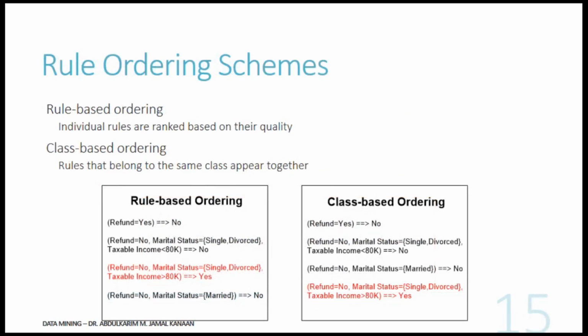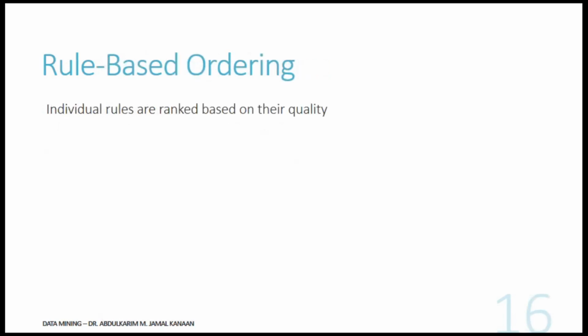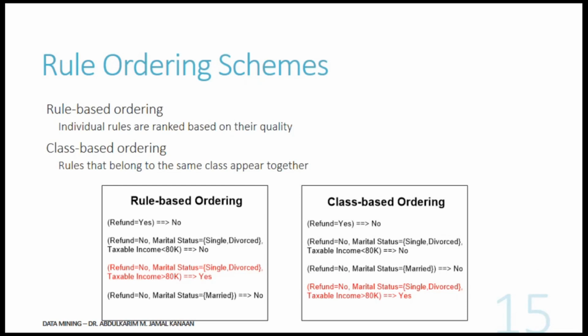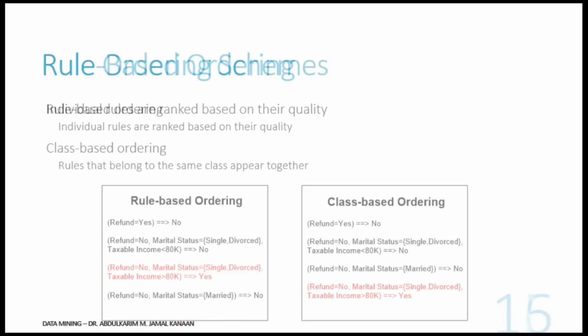Now for the rule ordering scheme, meaning how do we order when we calculate? Now accuracy, if you remember, takes what? It takes the antecedent and the consequent, both parts, right? If you refer back to the slide, you can decide whether you are going to depend on the antecedent to sort your rules or based on the class base.